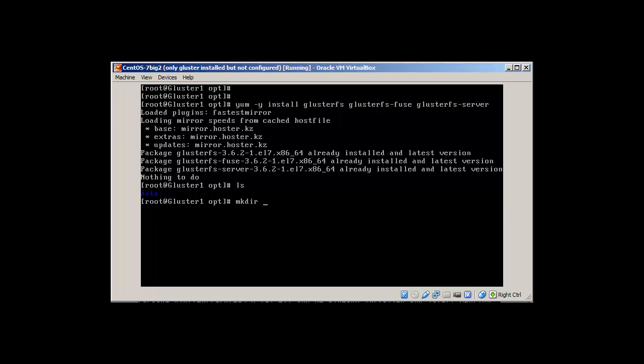Make directory gluster data, and on both machines. Let me use tmux. It's better, I guess.